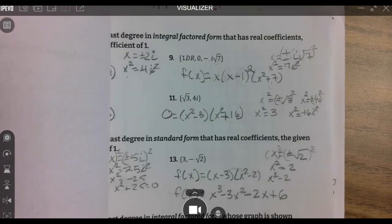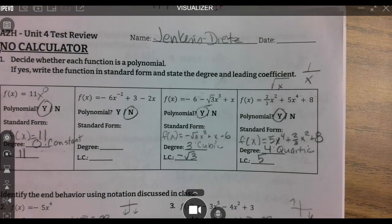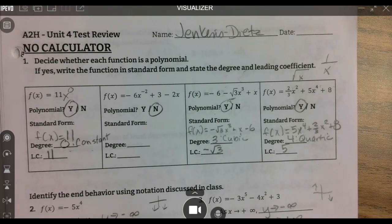And I will go ahead and post this on Schoology right now. So I'll put it under Unit 4, Additional Review Answers. So you can look these up if you want to. You can work on the first page if you want. I'll leave this sit here and I'm going to post them right now. Because I know some of you have already started working on this during learning seminar the other day.